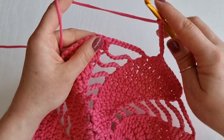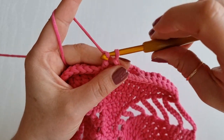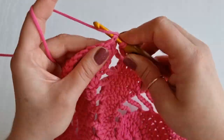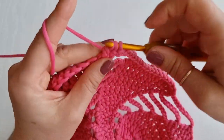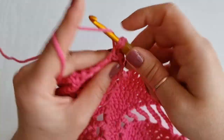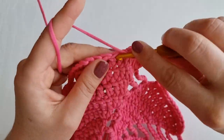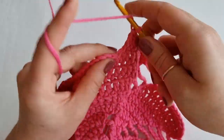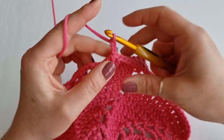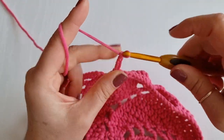You will do 1 decrease at the start, but first you will always start with 1 double crochet, like so, into this very first stitch. And then into the next 2 stitches, you will do your decrease, and then you will have 6 double crochet between your decreases. So 1 double crochet into the next 6 stitches, and then you will do your decrease into the last 2 stitches, like so. Chain 9 and repeat it all the way around.